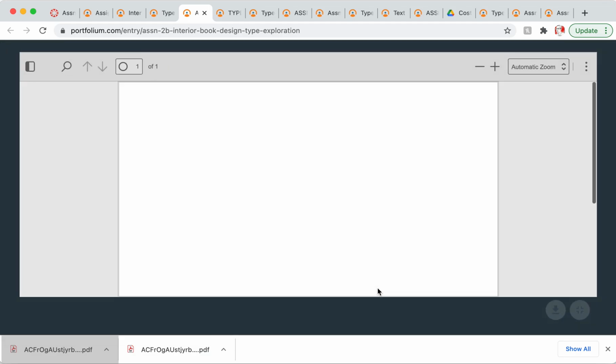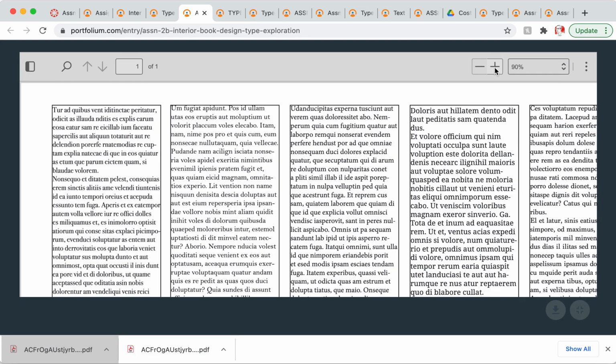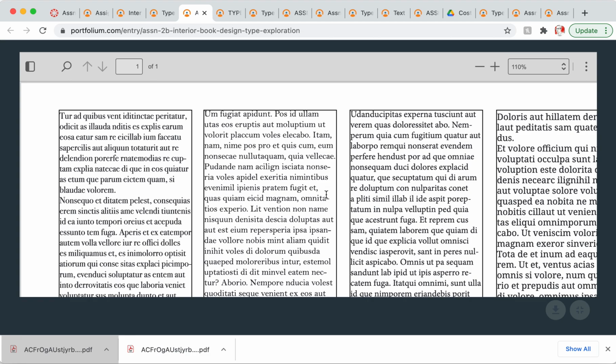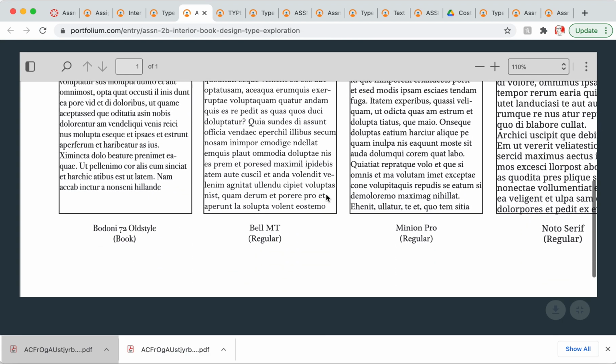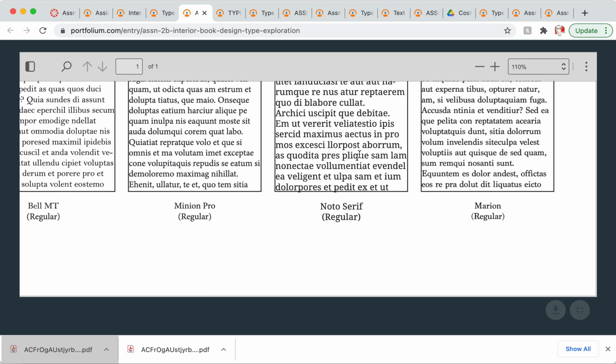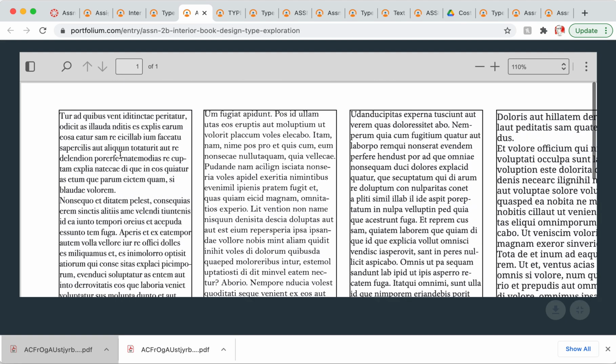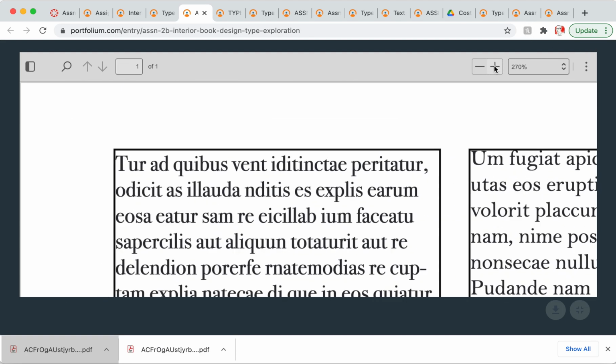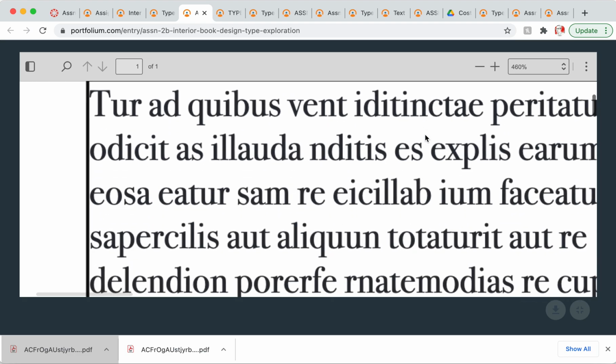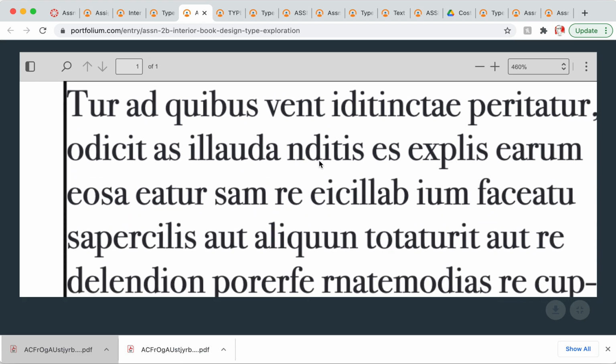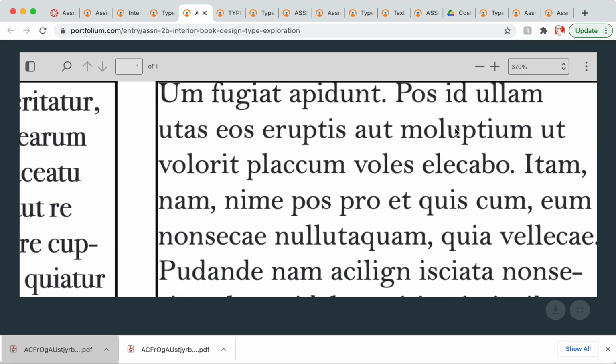Good job, you guys. These are seriously good explorations. I probably wouldn't put the border around them. I think that's pretty distracting. Probably knock that one out right off the top. Bodoni. Oh, Bodoni's interesting. It has some very thick downstrokes, which is okay, but also the narrow parts are very thin. So when you get down to a small size, they can drop out if you're not careful.